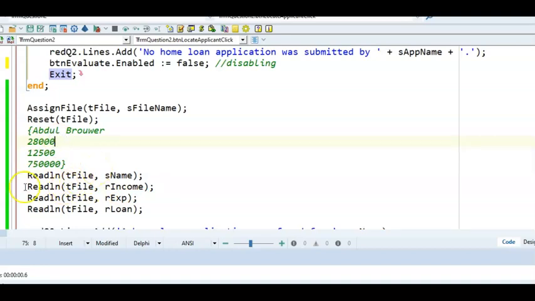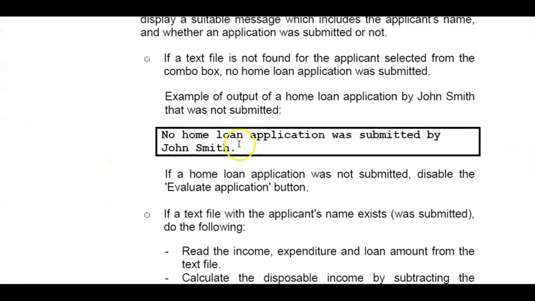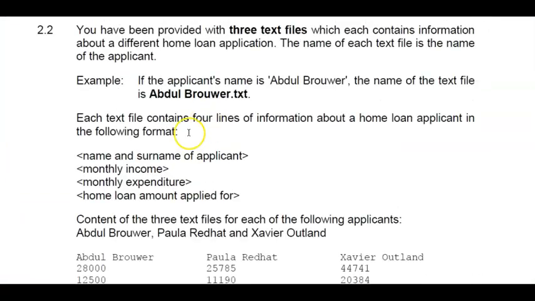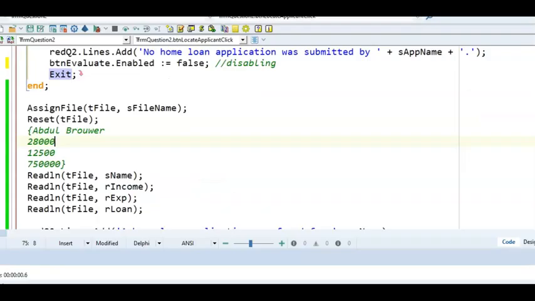Now, they told you in the paper, so now you have to go back again, and you would have to look at, what did they say here? Name, income, expenditure, in that order. So just remember that a read line does not always have to have a string argument there as the second argument. It can be real, as long as the data you're reading from the text file, because here I'm reading that value into this variable here. As long as they are compatible, you can use any data type in here.